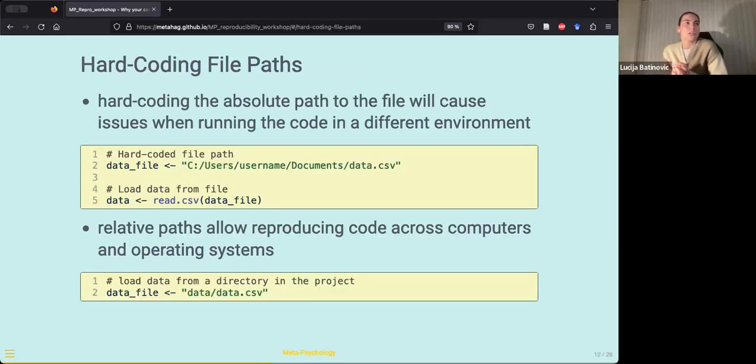Another common issue, I think this one is a very easy fix, but if we're trying to get reproducibility on a point and run level, then this is often a problem because we have to go through the code and change all of the paths into relative paths. So hard coding causes this issue. This is very easy to fix, but it is something to keep in mind that for code to run seamlessly, it should not be done.